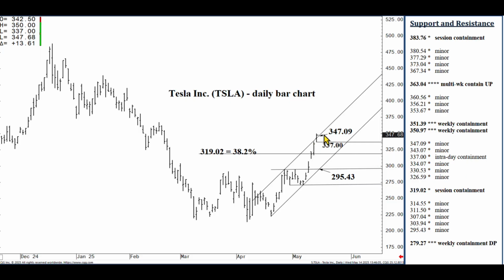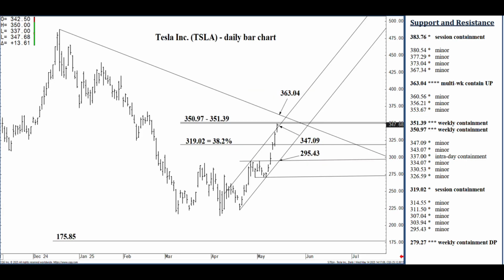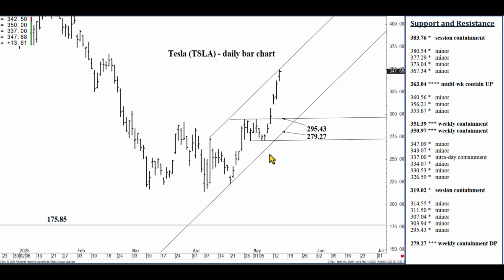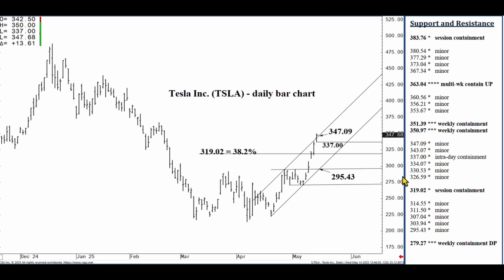And it could be stair-step on the way down, but I just want to say that as we're testing the low 350s, low 360s, this narrowing range of resistance, probably better shown right here, as we're testing it, I think you can prepare for, if you're setting a short, this newly formed rising channel bottom at 279.27, which we show way below here. 279.27, I do think becomes a possible 3 to 5 day objective. Not when I say possible, it becomes an objective. The question is whether it takes 3 to 5 days or 1 to 2 weeks.